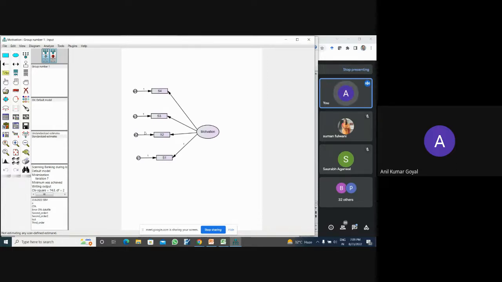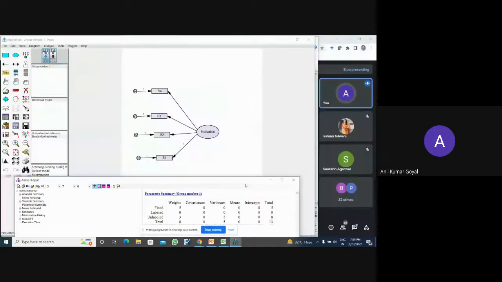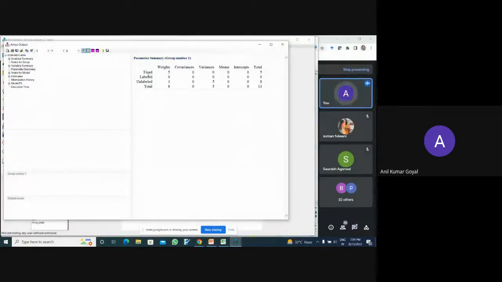So 1, 2, 3, 4, 5: five weights were fixed. And only three regression weights were calculated by the software, and total weights are 8. I have not used covariances, so in our next model we will do that. So there is no covariance.